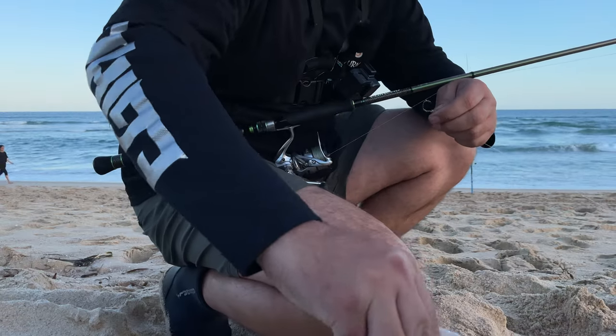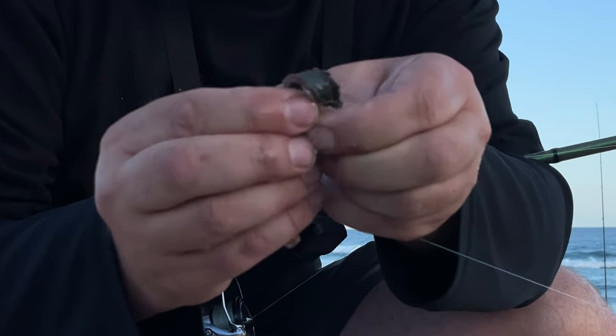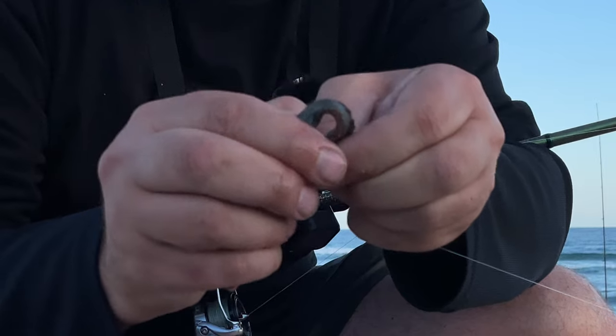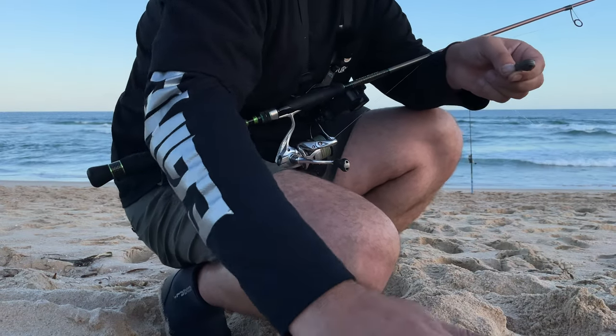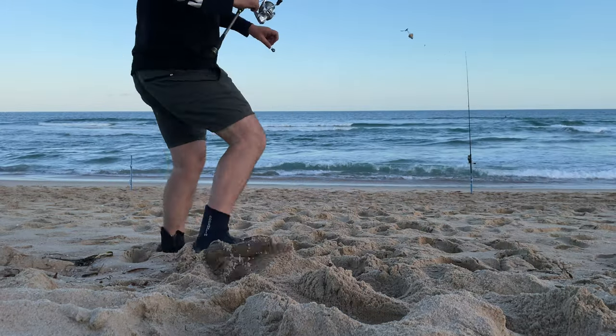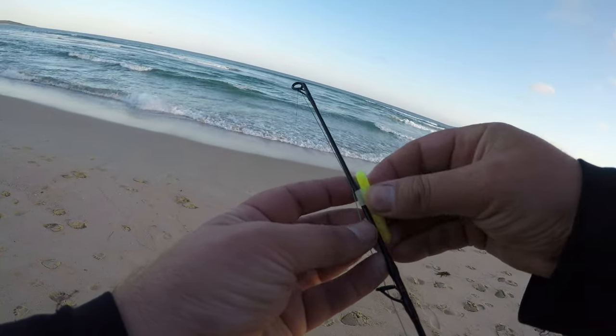Righto, it's time to get another worm on. Have to cover the bait. The seagulls are trying to get in. I think the lights are gonna have to be turned on soon. Losing daylight.